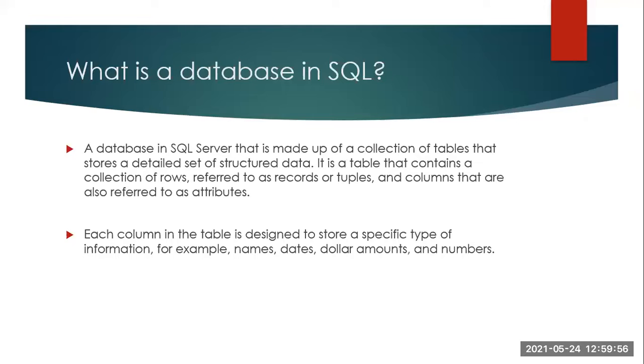These attribute and tuple terms are going to come up in your lab session when you commit a mistake, I mean, when you get errors in your queries. At that time you should not get tensed or confused about what this tuple word is, what this attribute word is here. Attribute means column name: roll number, name, marks 1, marks 2, marks 3. Tuples means Sai Prakash 401, 95, 98, 90 and 92. These are the marks here. Then the last one: each column in the table is designed to store a specific type of information, for example names, dates, dollar amounts, and numbers. Getting?